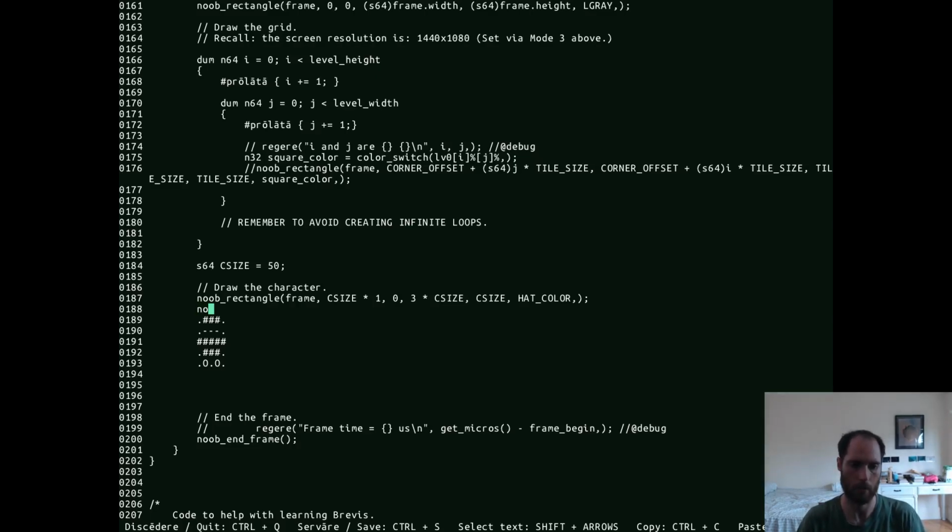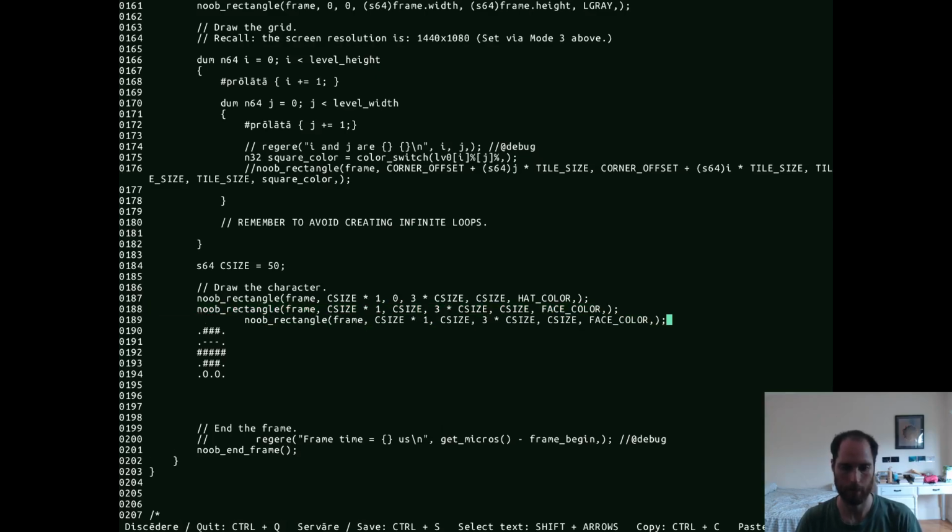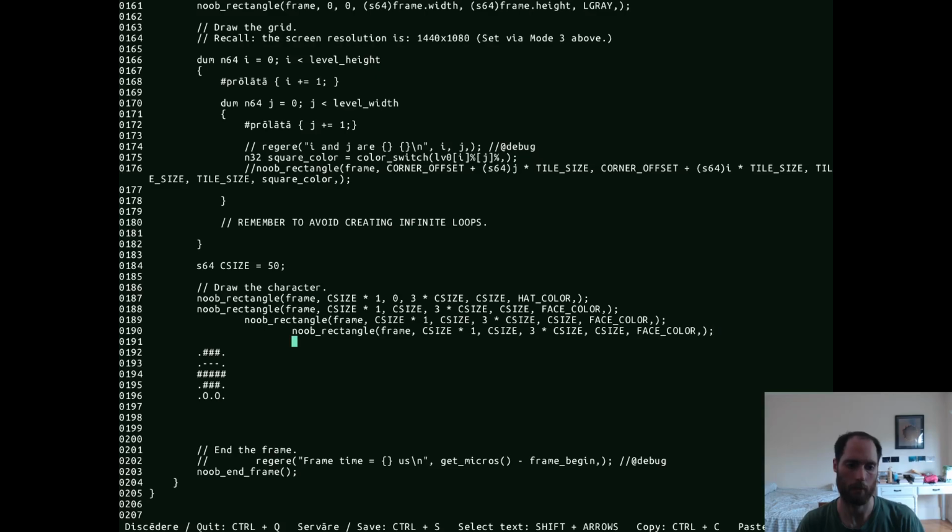Let's copy this, since this is basically the same strip, except it's now being moved down a bit. Now the y coordinate is the character size, and that's kind of it. Everything else aside from the face color is the same. The next strip is wider, but the one after that is kind of the same, and then we've got the boots that we'll deal with.